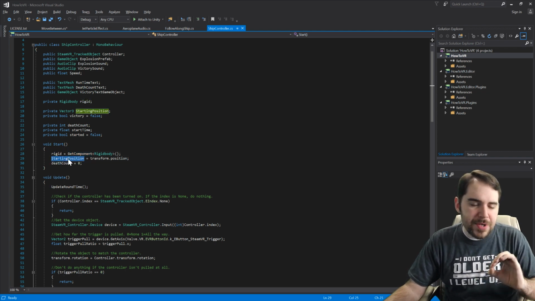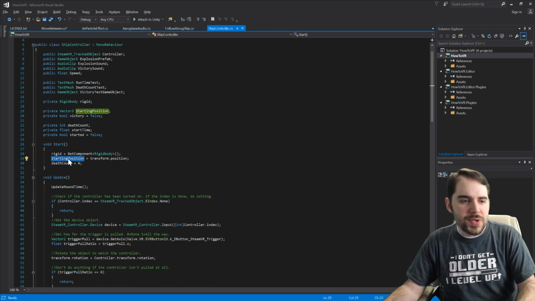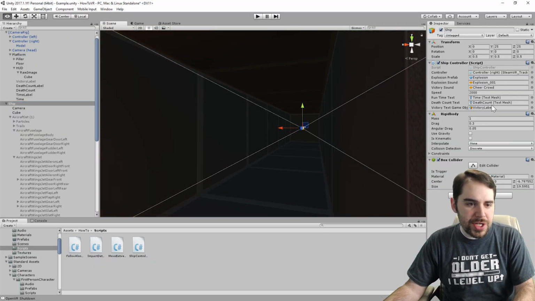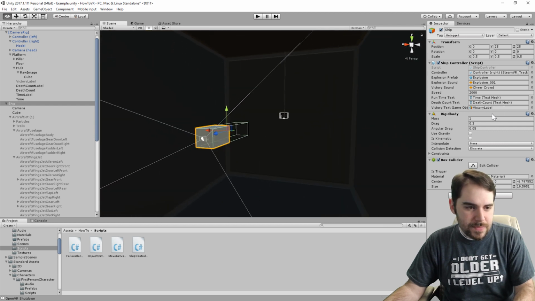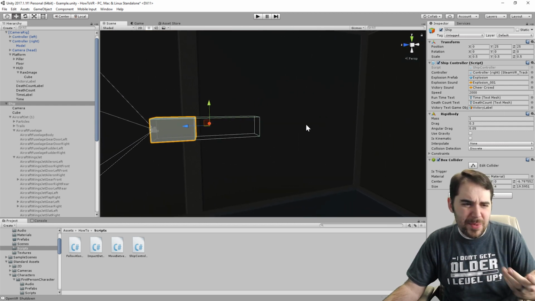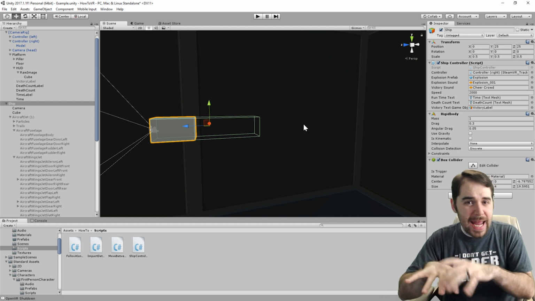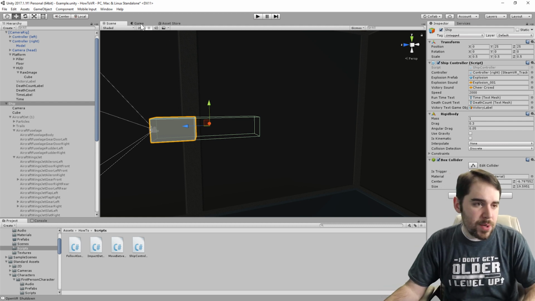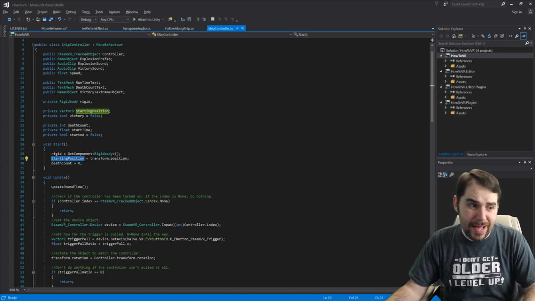The starting position, I'm just preserving the starting location. So every time you die currently, you go back to your starting place, which is right over here. And I put it right in front of the camera so that way you just kind of see it whenever it starts. It just kind of hangs out until you do something. So starting position is needed so I can reset it once you've died, because you're going to die. You're going to die a lot.